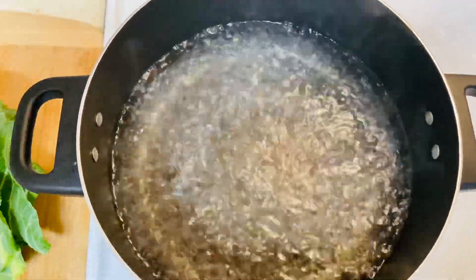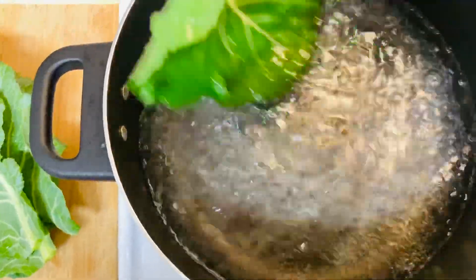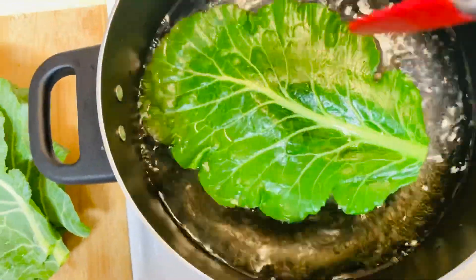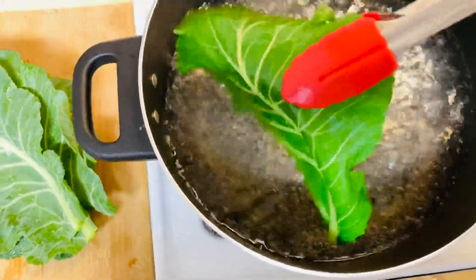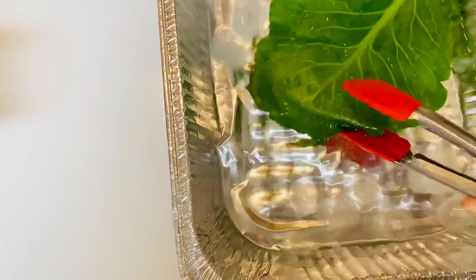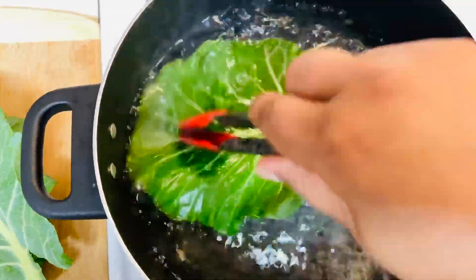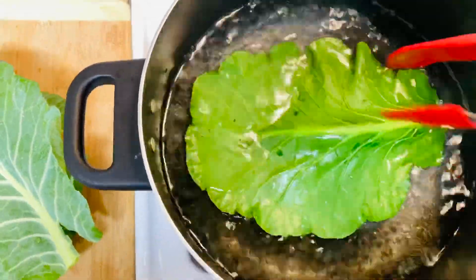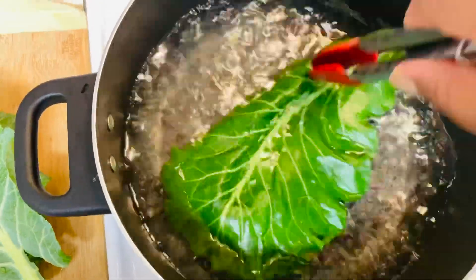The first time I did them all at one time, but because I'm showing y'all what to do, I'm going to show y'all one at a time. So I'm going to swivel that around — make sure you get the front and the back — and you can see they're already softening up. It really doesn't take a long time. Turn it over, turn it over again, and now we're going to take it out and drop it in the cold water. So take one collard green leaf, make sure it gets saturated completely, then you want to flip it over and do the same thing. Flip it over again, being gentle because now that they're soft you don't want them to rip up on you.